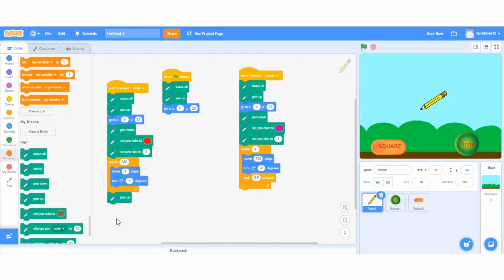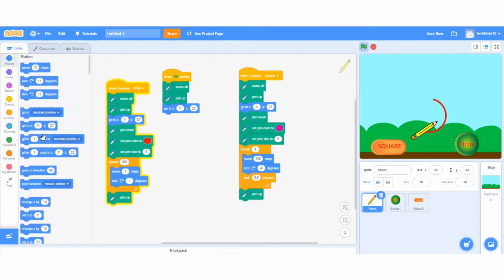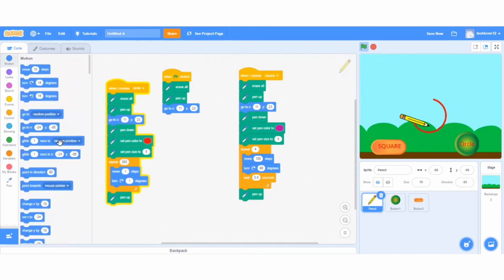And I am going to take my pen back to the original position. So let's just add pen up so that we are not moving any extra lines here. So now let's just see what I'm doing here. See, I'm drawing square here, but I want that after circle, my pen should be on the same position. And now if I'm clicking on circle, I'm able to draw the circle. So I'm going to just add little one more thing here. I will add turn 180 degrees to my pen after the circle.